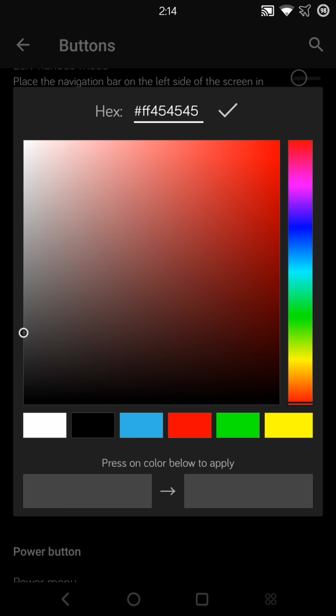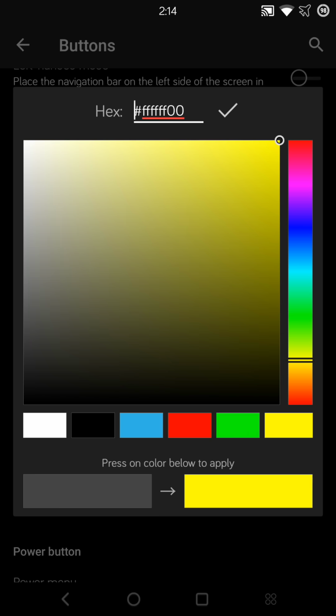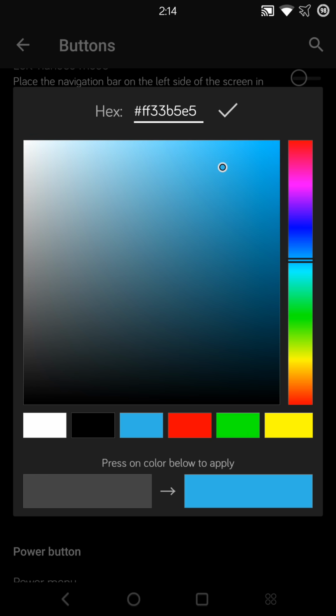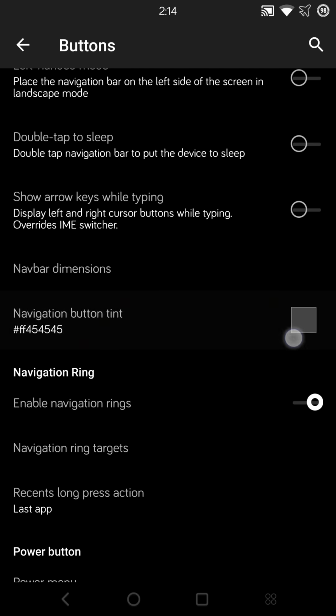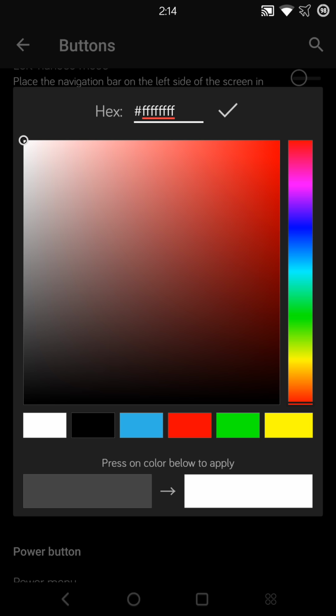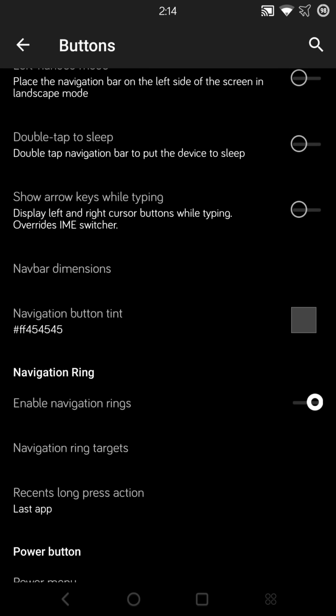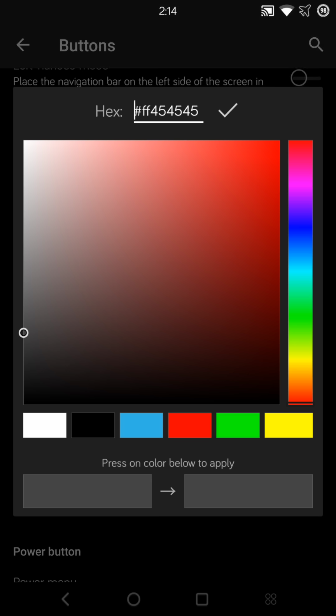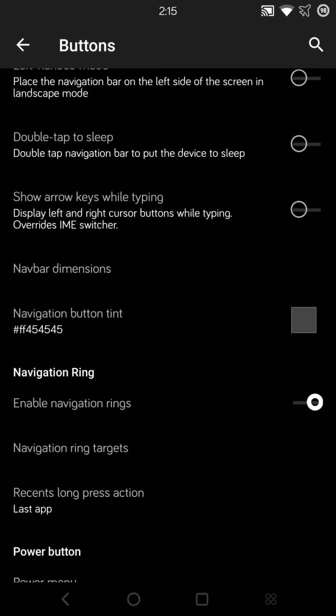You also have the option to change the tint. So if you want to come in here and change up the colors of your nav bar, or the icons or buttons rather, you can do that. Now I actually shade mine a little bit. I don't blow them out fully on white because I am a little bit cautious of screen burn-in. So just be aware of that. You can set it to whatever you want, but I like to keep mine a little bit in the darker zone, more stealthy, to avoid any kind of screen burn-in.